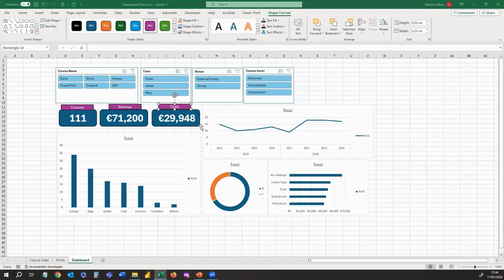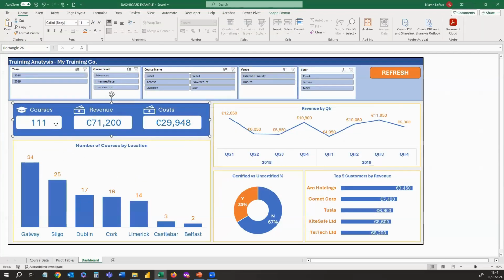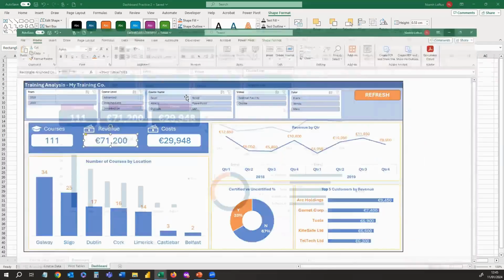And again, in that example I'm going to send you, all that I would have done in this one is these are 3 text boxes that I've shaded white. Then I've drawn a big rectangle around those and shaded that with blue. And that's actually a nice little technique, because they look like they're part of one area of the dashboard. Instead of being 3 individual boxes, they form one zone, if you like. So that's just a large shape in the background with 3 shapes in front, which are connected to the pivot values.